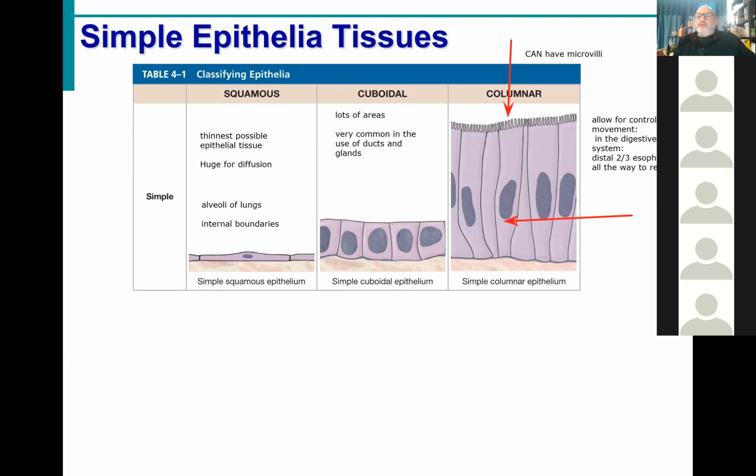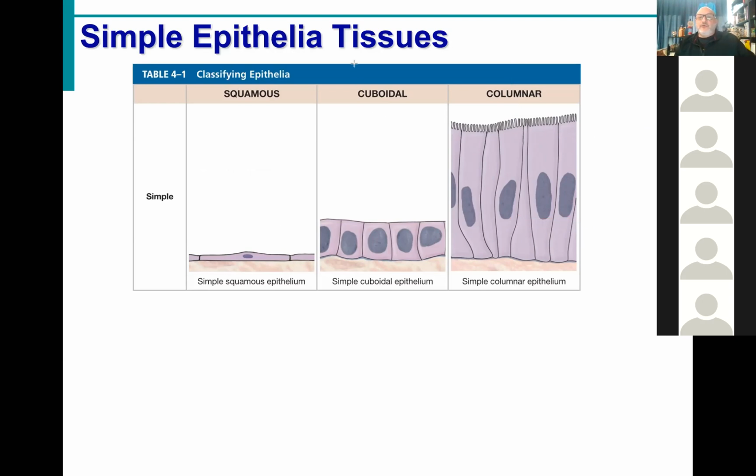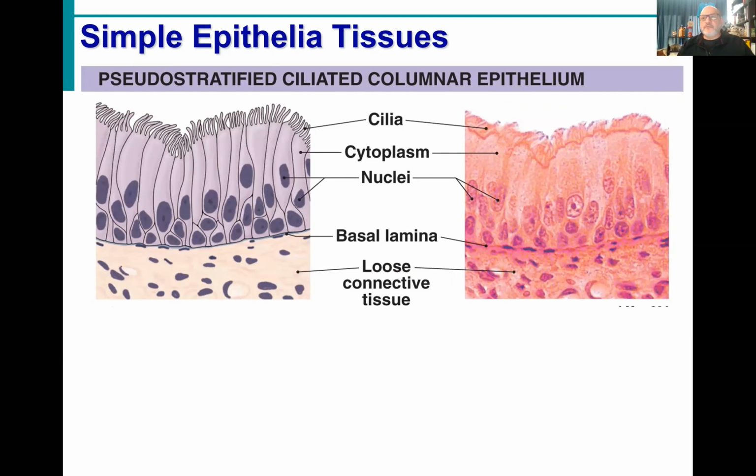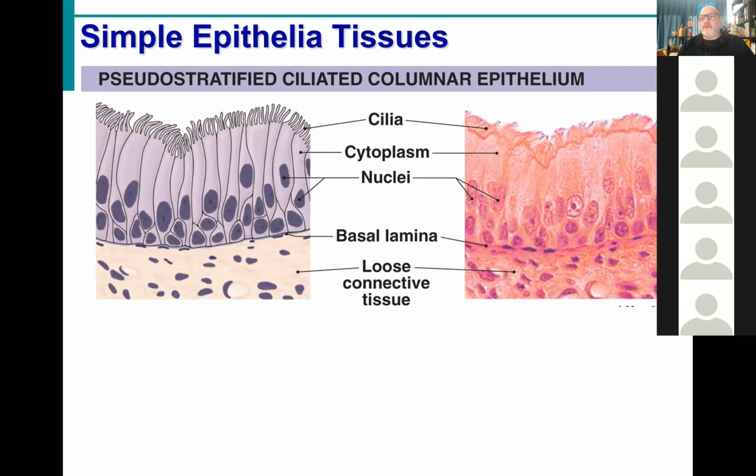All right, excellent. So those are the three easy, simple epithelial tissues. Let's talk about the fourth. As Laura pointed out, it is a ciliated, pseudostratified columnar epithelial tissue. Now, this, as you can see, is a big, huge alphabet soup term that you are going to be responsible for. But often when we have these big, huge alphabet soup terms, they tell you everything about them. Let's start easy. Ciliated. What does that mean?